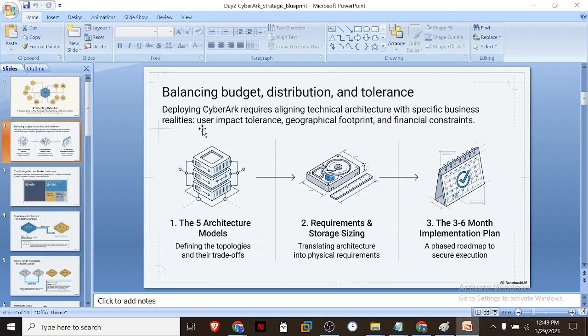Then we have balancing budget distribution and tolerance. So deploying CyberArk requires some technical specifications like prerequisites.